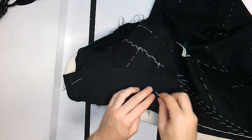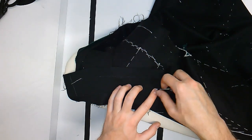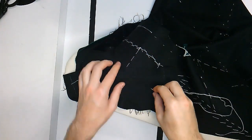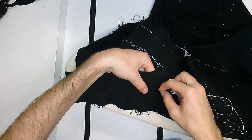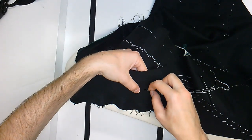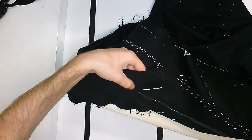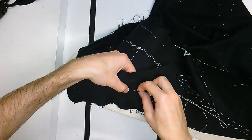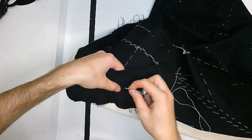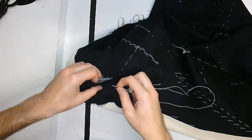So my first line is going to go through the middle of my collar all the way to my centre back. So I put a back tack in, and I'm making sure that I'm just laying the collar softly down. I'm not pulling too tight, I'm just easing a tiny amount of length out of the top cloth. So it's not like the canvassing where you're pulling quite a bit. Here you're just teasing a little touch out. As I'm going along, just teasing that a little bit out. All the way.